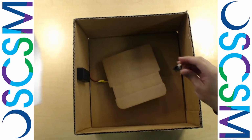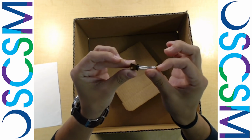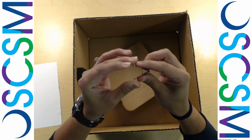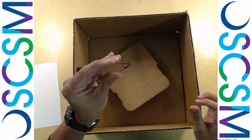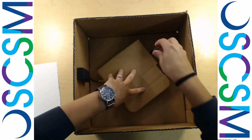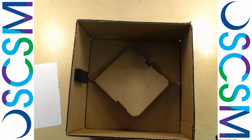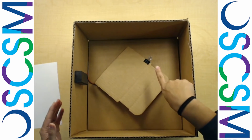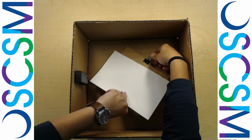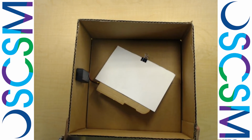What you're going to do is open up your binder clip. If no one knows how to do this, this is the closed position of a binder clip. If I flip these two metal parts out, that is the open position, and I can pinch them to open it up. So I'm going to pinch it and stick it on the side of my platen, just like that. Let me move this over so you can see better. I've pinched it and it's on the side of my platen. I'm going to take one of my pieces of paper, pinch it again, and slide it into my binder clip, just like that.